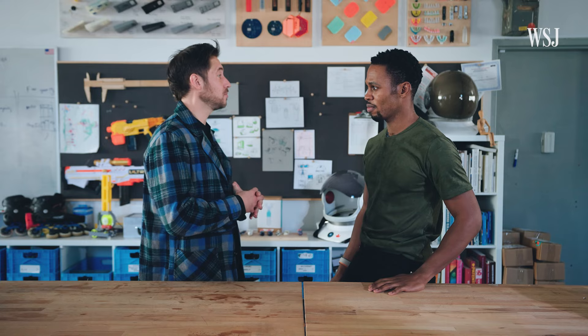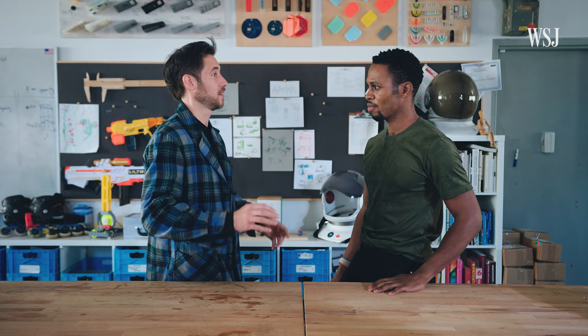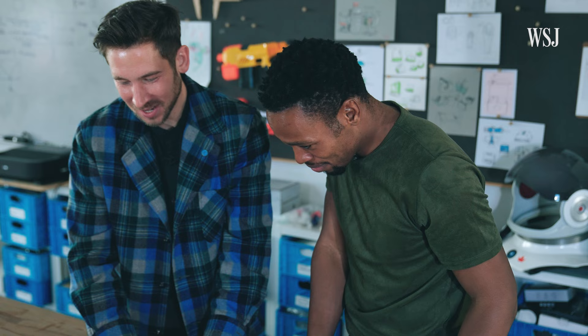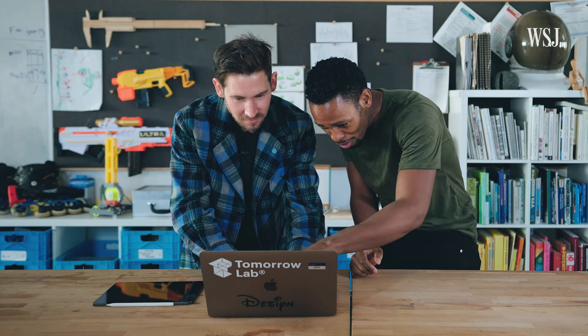Talking to all these experts wasn't enough — I wanted to see what a phone with all these characteristics might look like in one device, which is why I went to the hardware design studio Tomorrow Lab. It has worked with brands like Google and P&G, using industrial design, mechanical engineering, and electrical engineering combined to translate someone's idea into a prototype and eventually into manufacturing. I explained what I learned about silicon batteries, stretchable electronics, and innovative camera technologies.